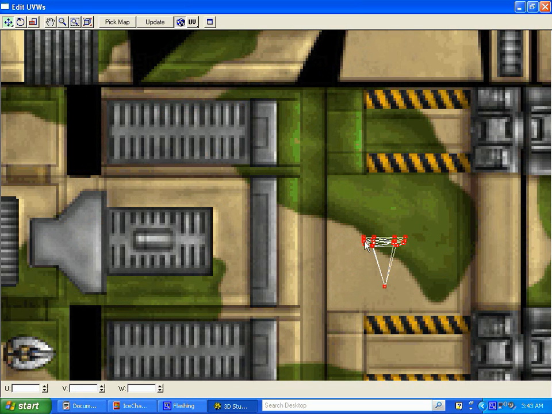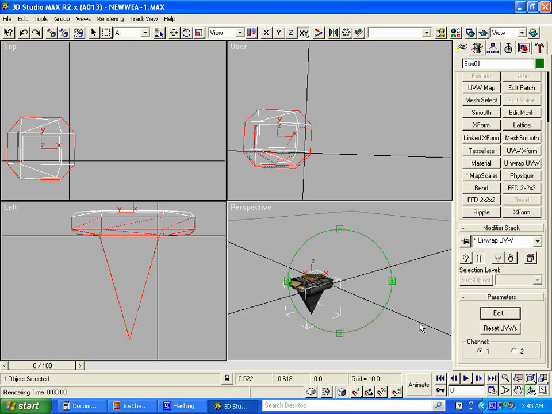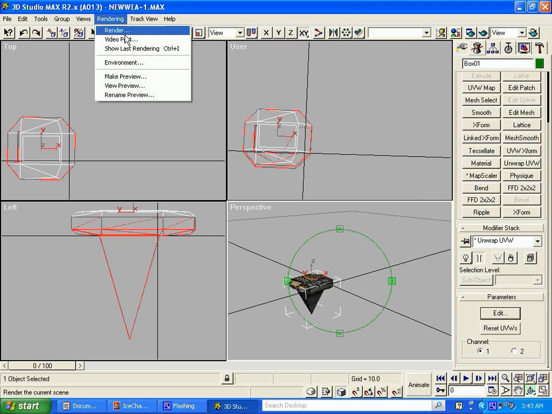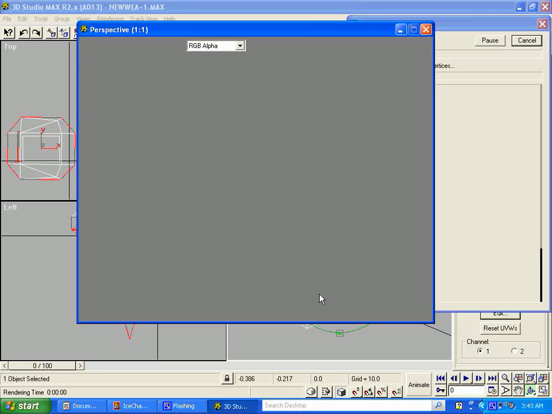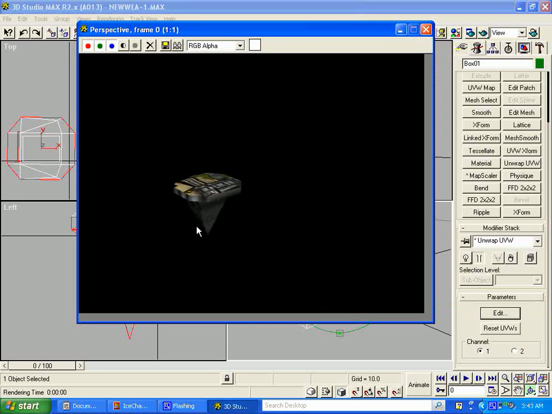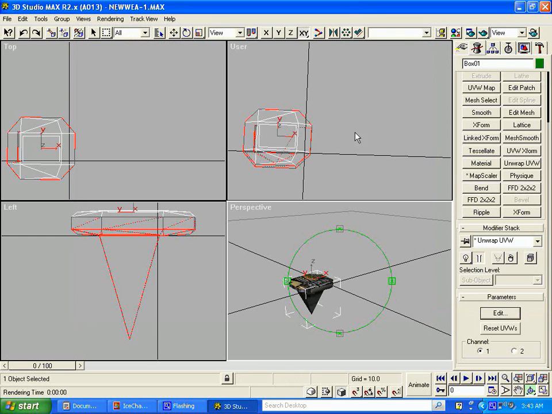There's the top. Apply a UVW map to it, which should already be applied to it. Go to Unwrap UVW, edit, pick map, Nike. There's the Nike. Go through here, select it all. Going to scale it back down again.